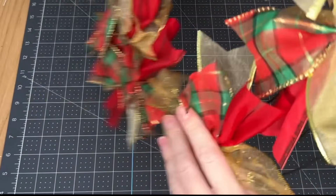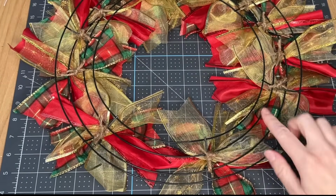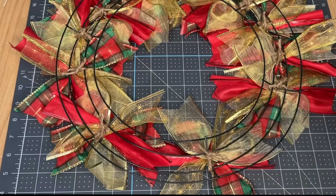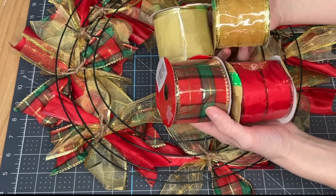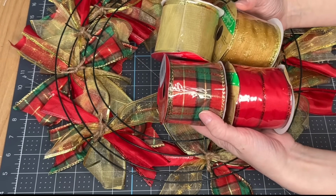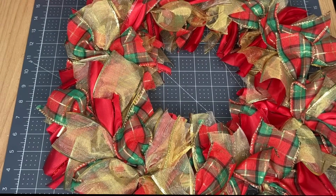What I'm showing you now is what the wreath looked like with just those 4 initial spools of ribbon, and I had 2 sections that were a bit bare. Luckily, I had picked up double the ribbons because I wasn't sure how many I would need. So I went back in with these 4 spools, the ones I used for this wreath, and I cut some more pieces so I'd be able to finish out my wreath.